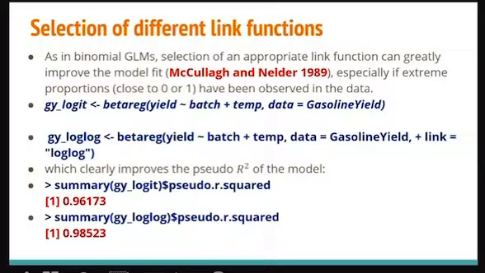Now, what do we mean by link function? A link function is more or less a transformation, since I know there's a problem. Look at the first model here. I didn't specify any link function, which means I'm using the conventional one. But when you look at the second one, what do you see?